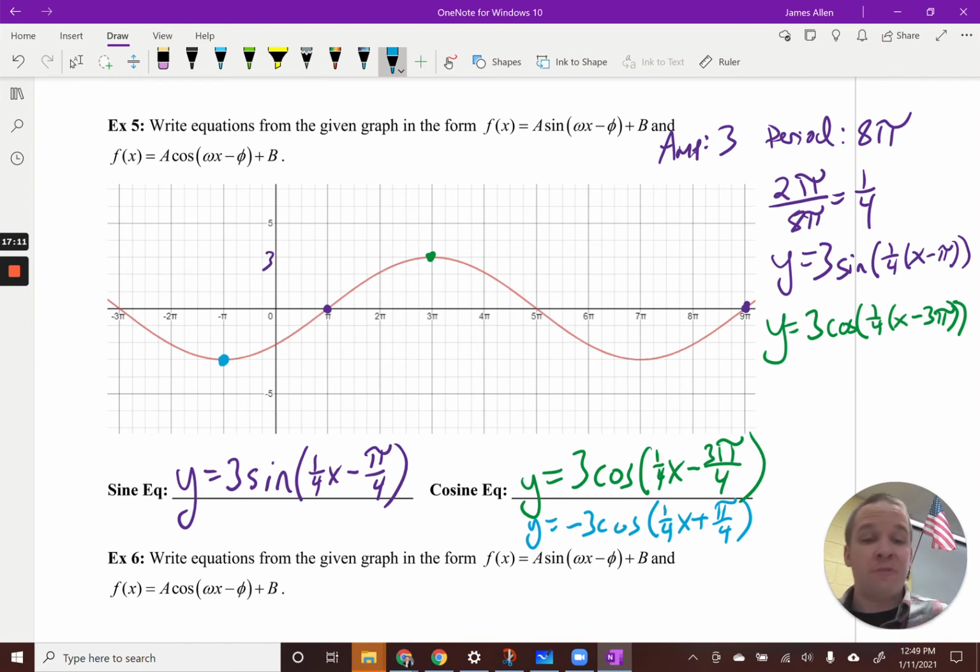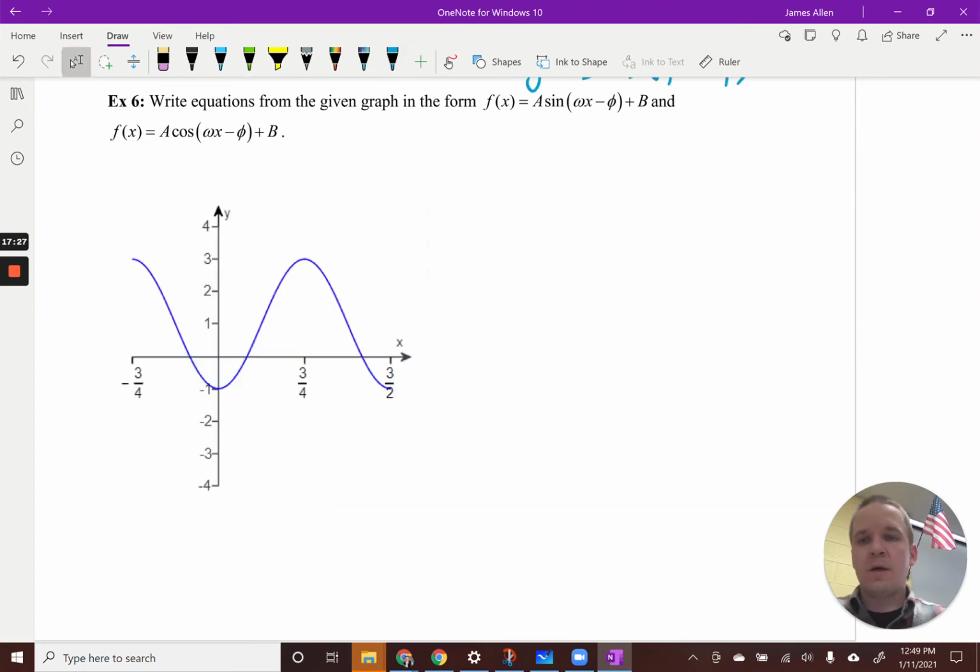So there's an infinite number of appropriate equations that we can have for either one of these. We just usually keep it close to the y-axis, and also oftentimes shift in the same direction if needed. Totally up to you. Either one of those would have been acceptable. Cool?